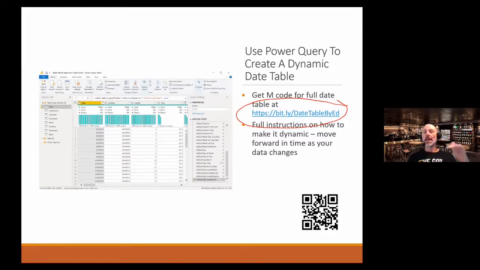This date table is actually capable of looking at your sales table, for example, and saying, oh, we now have sales in 2022, and it will automatically expand and include all the dates in 2022. So Power Query is a great way to do it. The other best way to do date tables, get it from your ERP system. A lot of companies have a date table on their SQL Server or their Oracle server. Use that. Don't use Excel.